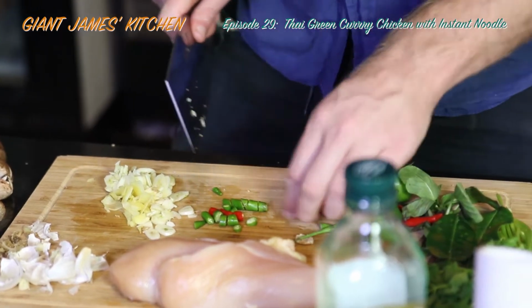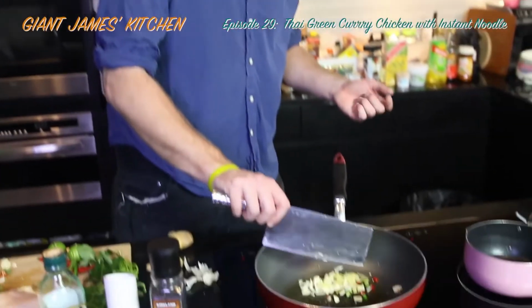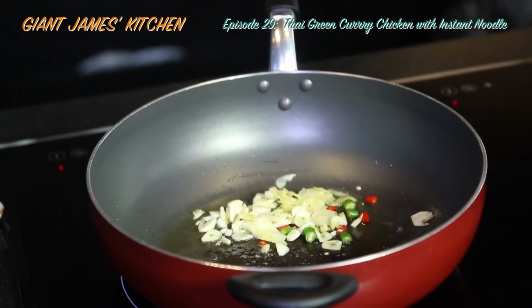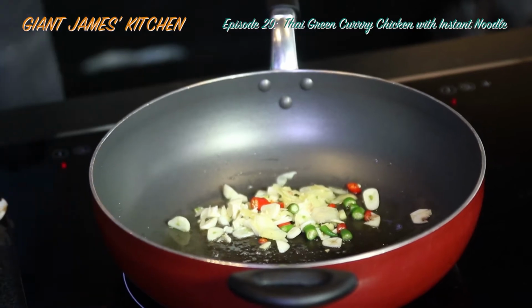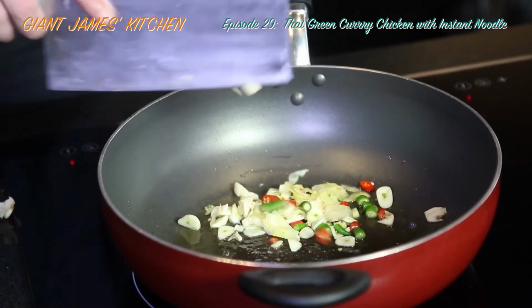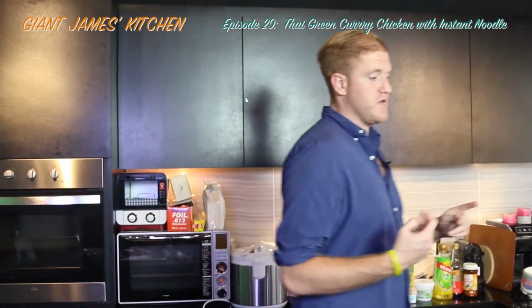So take your chilli, ginger, garlic, and just cook that on a nice low heat. You don't want it to burn. You just want to saute it at a low heat. Release those aromatic flavours. There's plenty going on here, and that's going to stay in the meal the whole time. We're going to chop this chicken up into 2.5 centimetre strips, cubes.